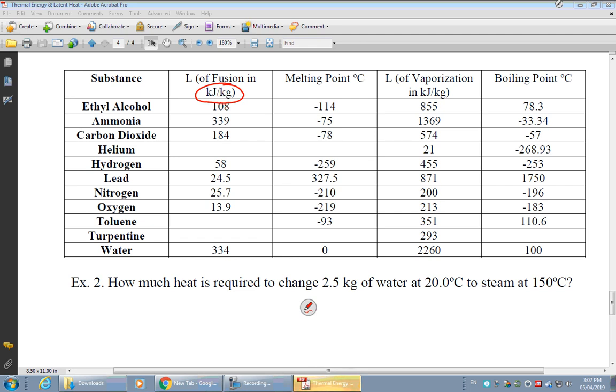Also notice that there's two different versions of it. There's latent heat of fusion, but there's also latent heat of vaporization. And most tables will also include something about melting point and boiling point, because it's important to know what is the special temperature when that latent heat is going to become a big factor. We of course know for water it's fairly simple. The melting point is 0 and the boiling point is 100. But we have to be very careful if we're dealing with another substance, because that might be very different than the melting and boiling points of water.